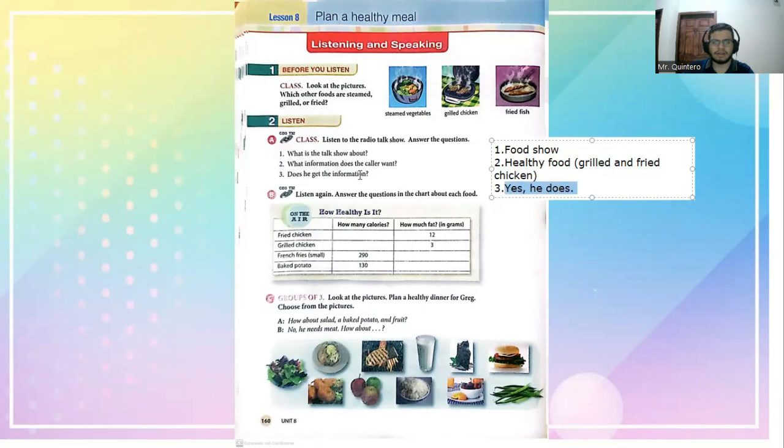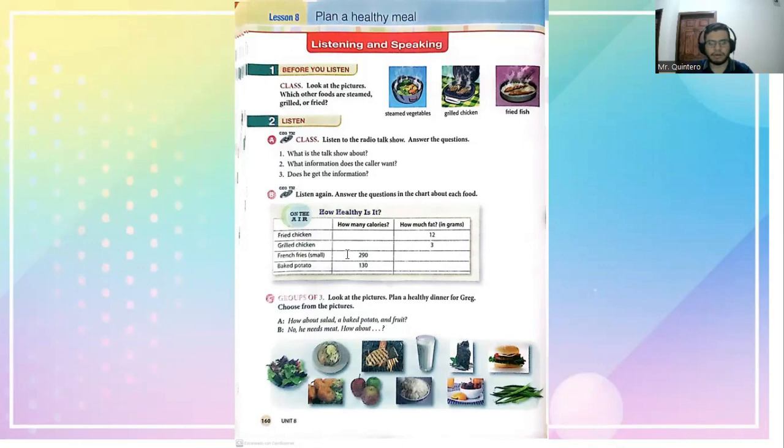We have the different answers over there. Now let's continue with the next one. This is the audio number 32. This is the same audio. You're going to complete. Answer the questions in the chart about each food. How healthy is it? Fried chicken, how many calories? How much fat in grams? We have 12 grams and we're going to check the calories.